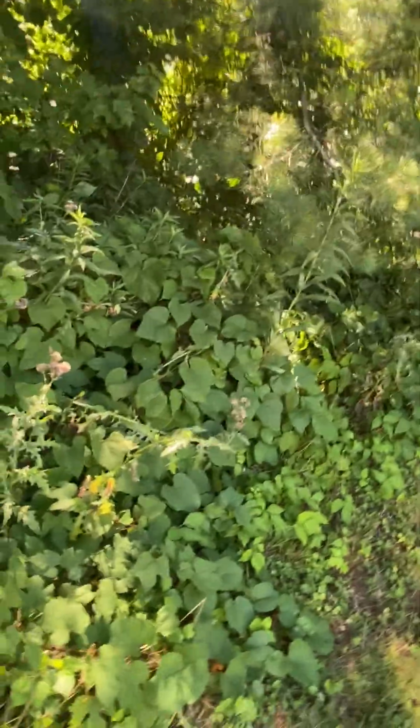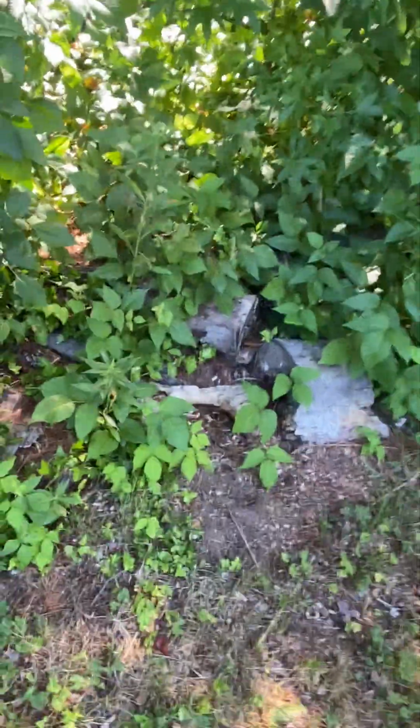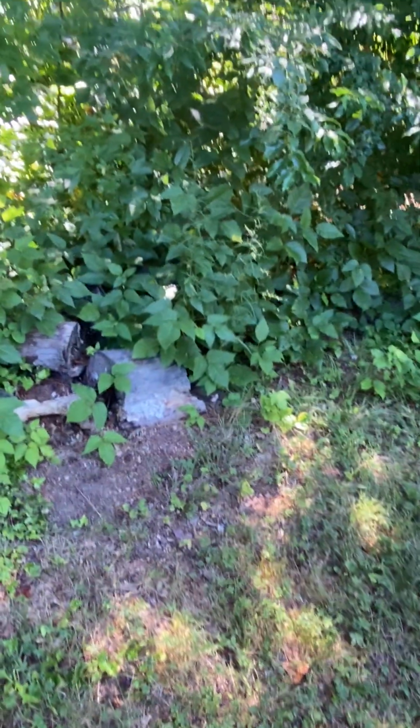So this back corner here in the backyard, she wants it just gutted, cleaned out. She said there may be some old wood in here. I see like a branch. I guess there's some real deteriorated stumps here. She wants that just hauled away as well. But yeah, just brush cut, string trim, bust out this whole area.